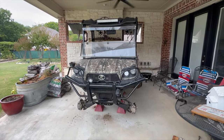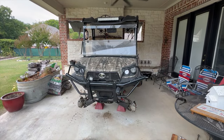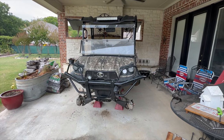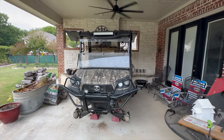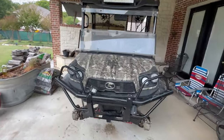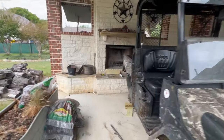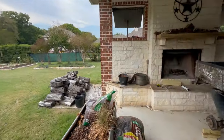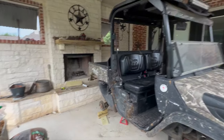Hey guys, Scott with Heritage Farms. Well, let me tell you what, you really want to make your wife happy — park your Kubota sidekick back at the corporate offices on the winter patio. This is the patio where we have the outdoor fireplace overlooking the pool and hot tub. Really a cool place to hang out on those cold winter nights.